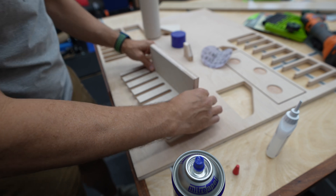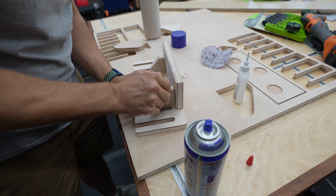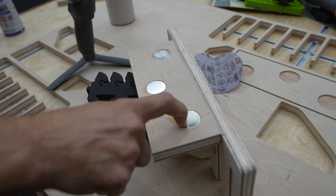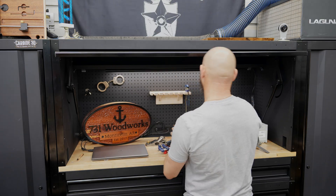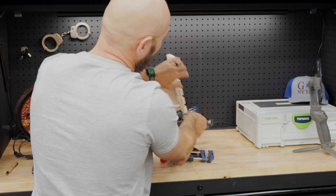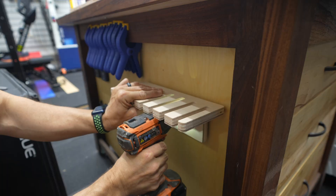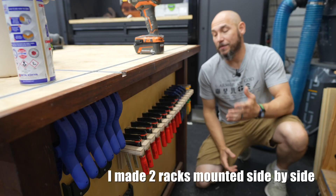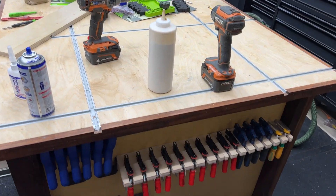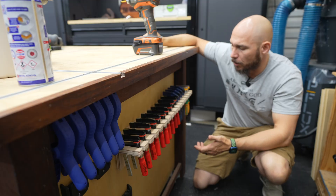Since we're not building a clock, I'm just going to eyeball it. I think CA glue will be just enough to hold the braces, and CA glue for the magnets. Now let's see if this thing will hold clamps. I'm a little worried that the magnets aren't going to be strong enough, but we'll see. Super fast way to add some clamp storage to the workbench, the wall, or wherever you want to hang these. I wish the magnets had worked out — trial and error — if I had stronger magnets I think it would work. I actually like it here better than stuck on the workbench.